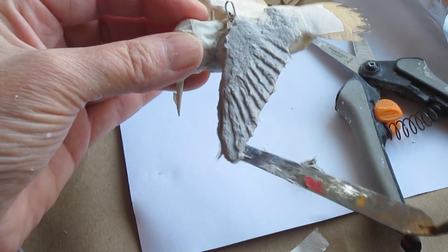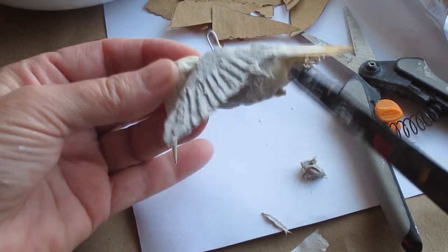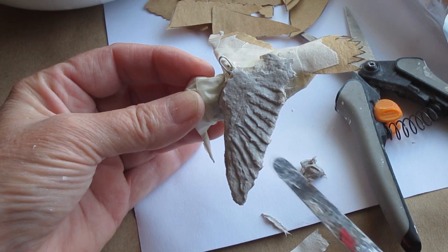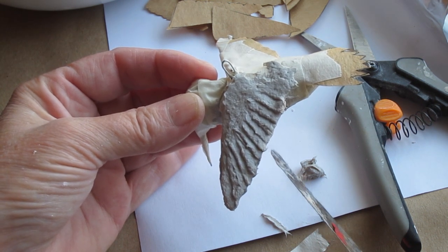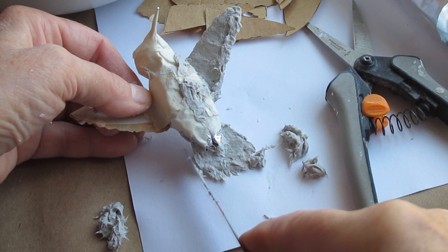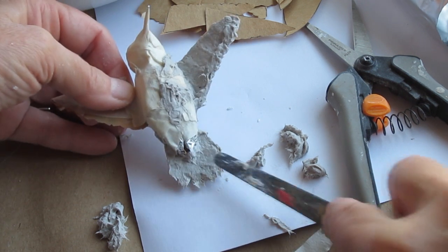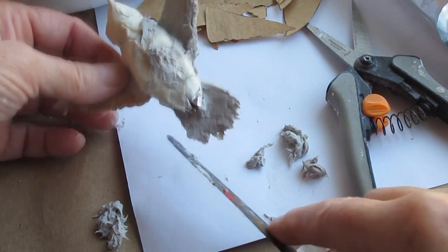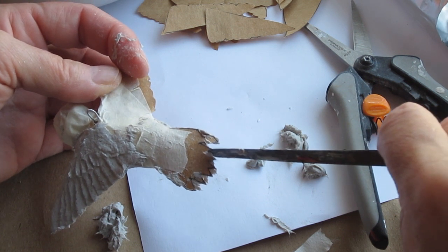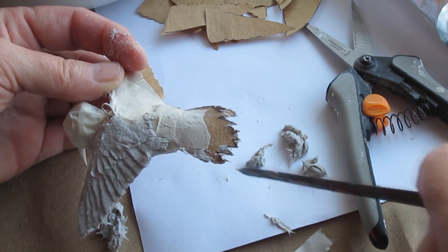A little bit of the paper mache is going to naturally stick out over the end of your feathers, making a really thin line. I went back over that, removed the excess, and used the knife to redefine those scallops along the edges of the wings. Because I used the light paper I only put clay on the bottom of the tail the first time because it was too flimsy. There's no reinforcement like the wings have, so I had to do just the bottom and then let it dry and went back over and did the top. If you use light cardboard like from a cereal box, you wouldn't need to do that — you could do it all at once.